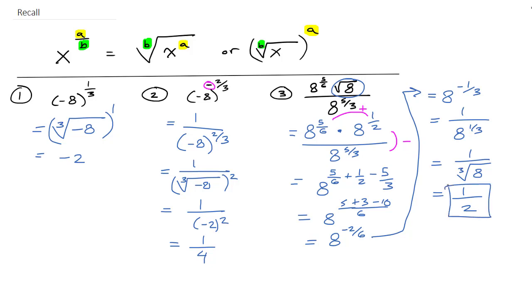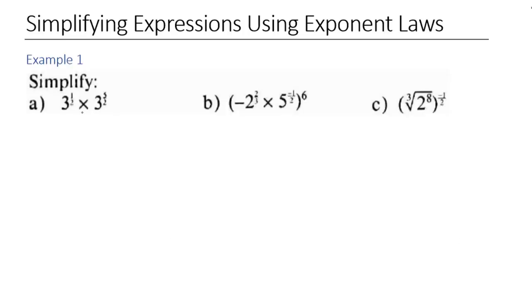All right. So let's get into some examples for today. We're going to be using a bunch of algebra and using those exponent laws we talked about. Okay, so write down as many of these as you want. Really follow along. I'm going to go through a whole bunch of different examples, and hopefully by the end you start feeling a little more confidence to try some. All right, so let's get into the notes. Simplifying expressions using exponent laws. And it's basically we're doing questions like that last recall example I just did. Really, that should have belonged more in here, but let's get doing some of these.